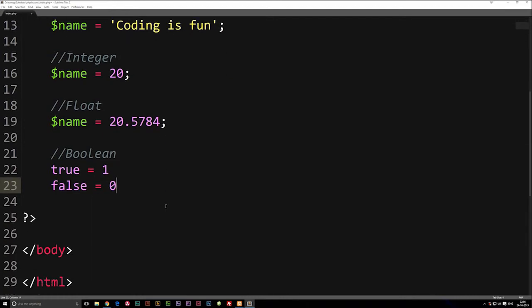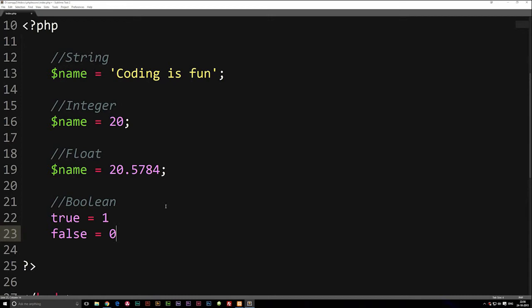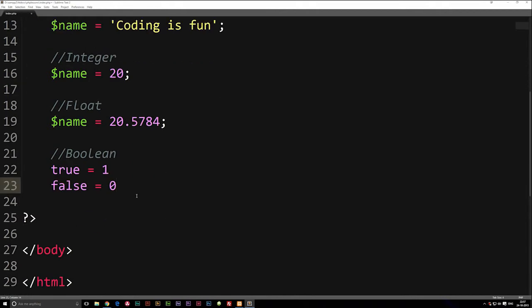So if you do actually check for something, for example, if you go in and check if a database has a certain type of data, and it returns back 0, it means that there's no data available inside the database. Now, if it returns as 1, it means that there is, in fact, something in there. So this is an example of using a Boolean.